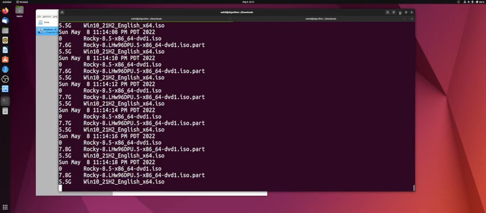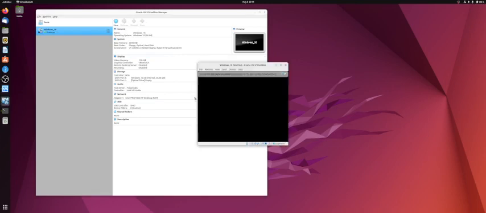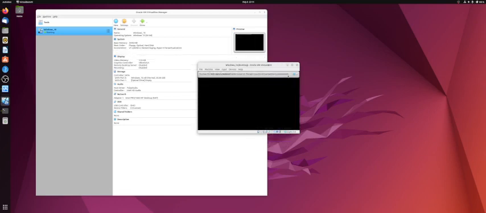So I could minimize this window and get going with the Windows 10 start, because we already did that one, and then Rocky, while it's downloading, we can do that as well. So right here, auto keyboard capture information, that's fine. I don't want to see that one. And no installable boot disk. So when you do this one, as soon as you start it, it's going to go through the ISO image.